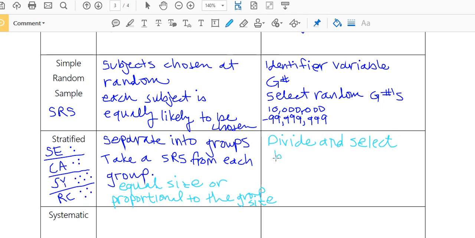Divide and select by campus. But that's not the only way to do it. We could also, what else could we divide by? How about number of credits?